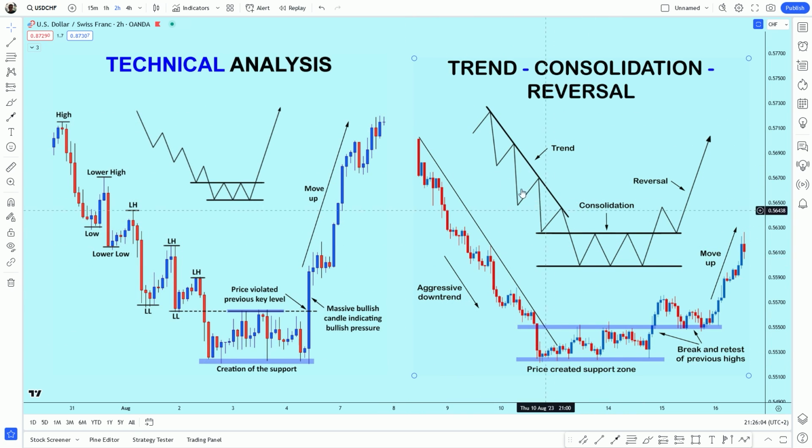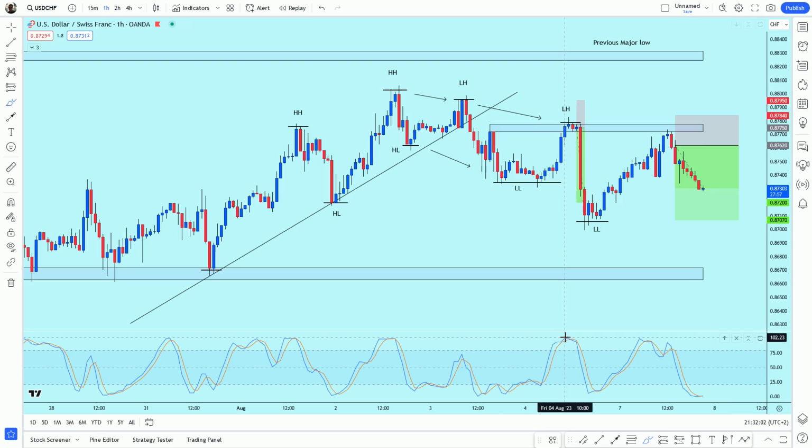But this time here we can see the same situation, but price went down to retest this previous key zone. And I would definitely look to buy here after this bullish engulfing candlestick formation, or somewhere here, and put a stop loss below this previous zone. Basically we have the same situation here and here, but this time we have a retest and a much safer trade than this one here. So this is a US dollar Swiss franc trade that we took a few days ago.